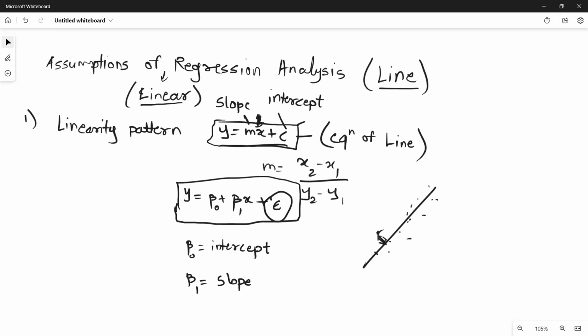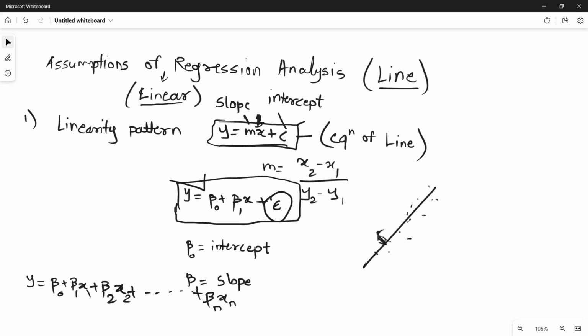Why am I showing you this, guys? Because if you understand this concept, then it will be very easy to understand all these equations. This is just the simple linear regression equation. If we talk about multiple linear regression, the equation is beta naught plus beta 1 x1 plus beta 2 x2, and so on, up to beta n xn.